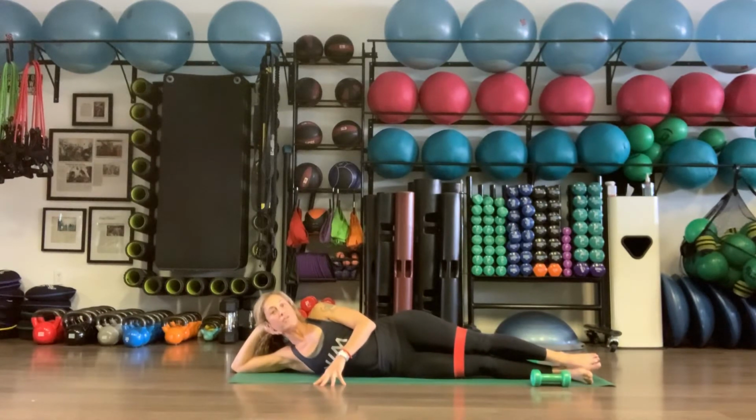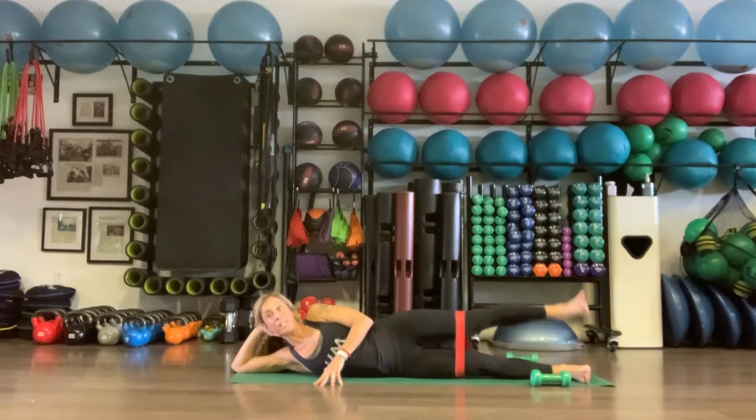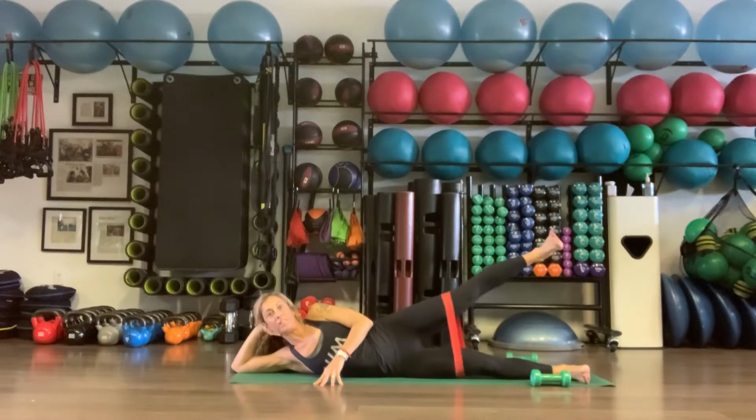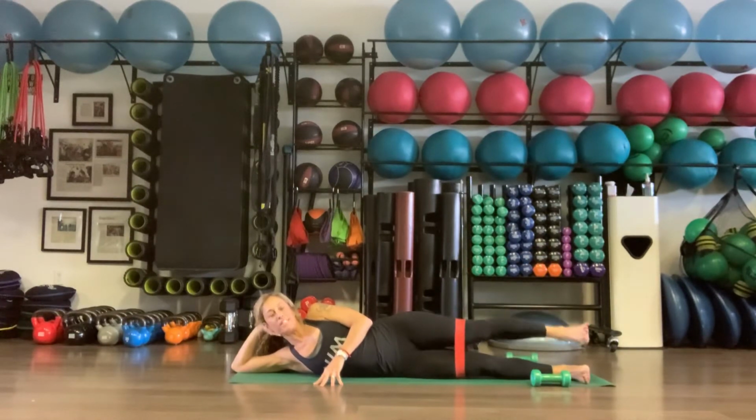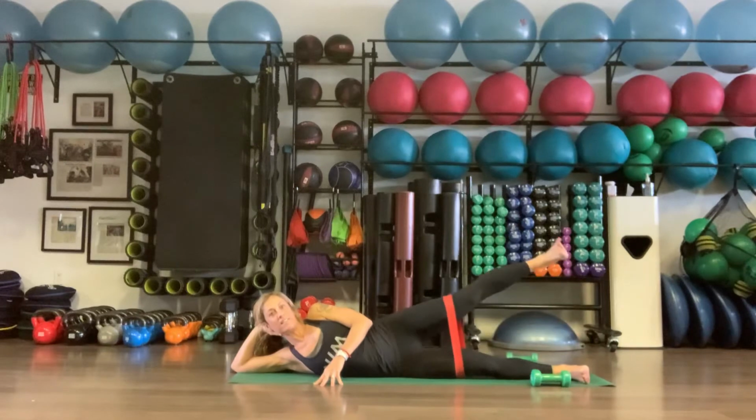Make sure you're completely on your right side. So some people, if you're sensitive and you have a wood floor, you don't have a mat, you could just lay on a blanket. Spread your toes, ground through the right edge of the right foot, lift your left leg up. Bring your leg down and lift it up again. So imagine you're standing on your left foot. That's the shape of the left foot in this exercise. So the foot is flexed. Yeah, you can keep on working with this movement.